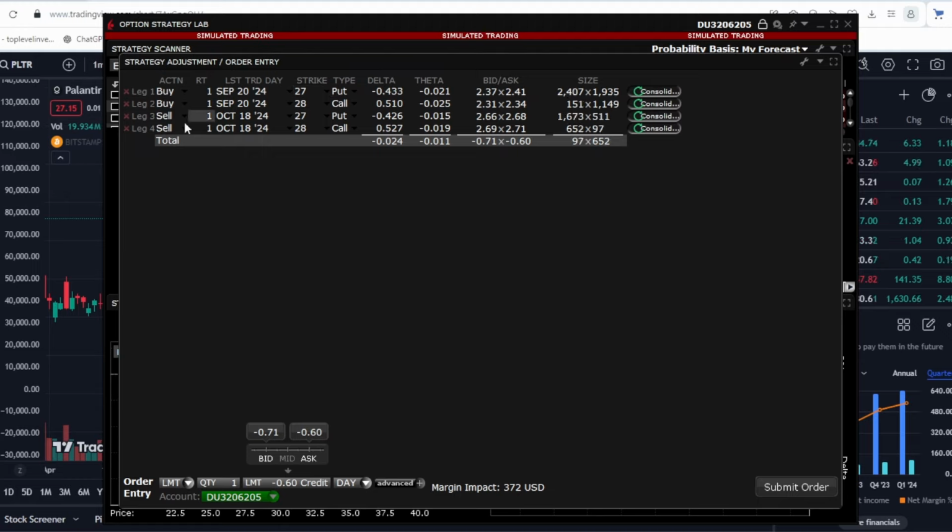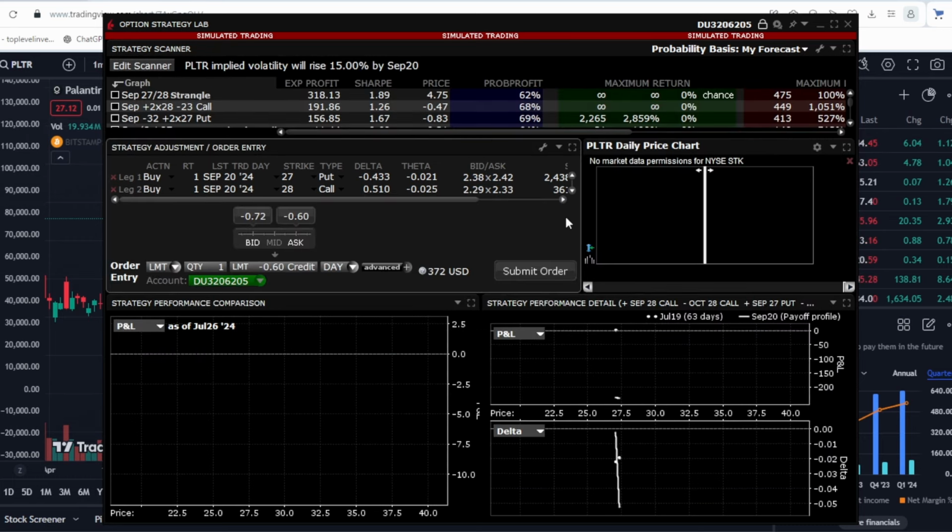This strategy is mostly geared towards volatility increase. While the strategy is quite complex, involving different expiration dates, different types of options, and different strikes, it needs to be managed properly. Buying and selling options make the strategy complex. But this demonstrates how you can play volatility using historical and implied volatility.